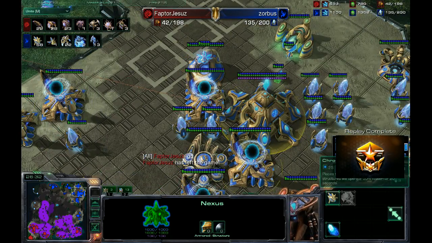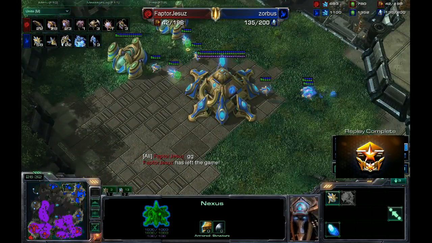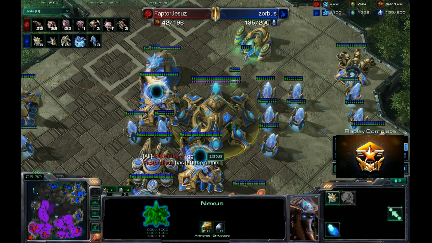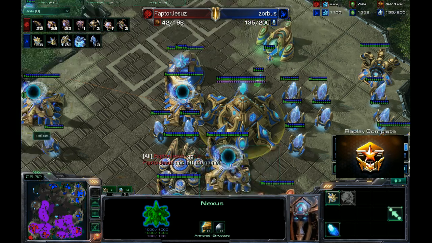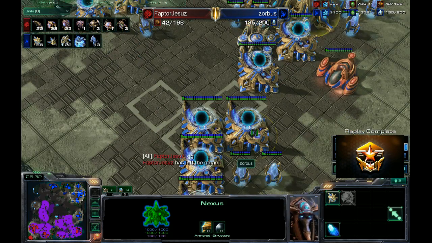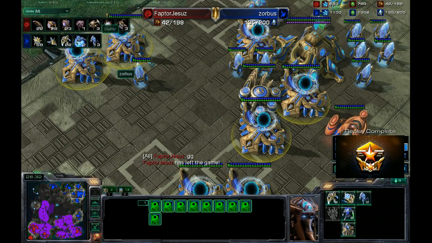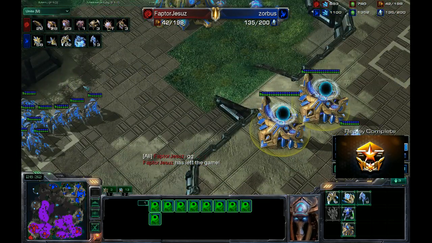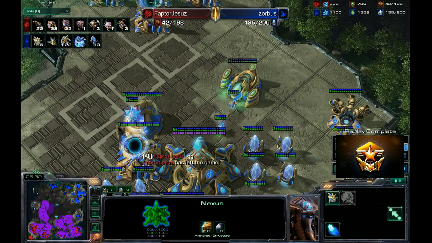The macro mechanic of the chrono boost was hardly used at all, really only in about the first 6 to 8 minutes of the game. You're just missing out so much to have all of it banked up. You can get things out of your building so much faster. You can chrono boost all your warp gates, just constantly be doing that. You'll get things out so much quicker. You can obviously continue to chrono boost your probes, chrono boost all your tech.